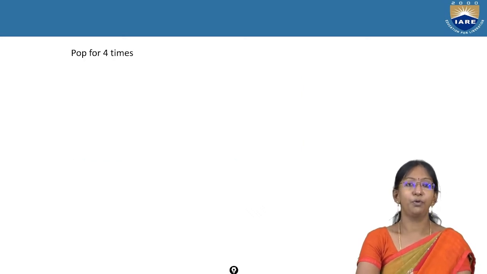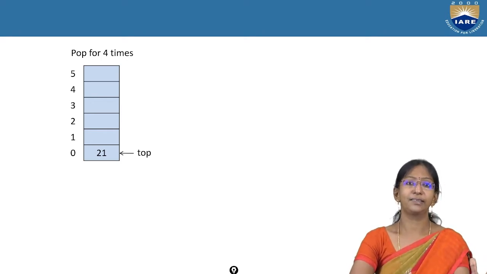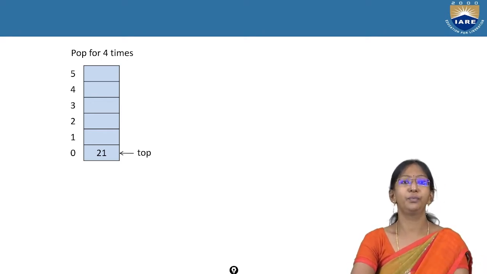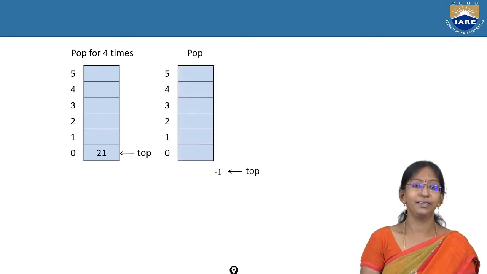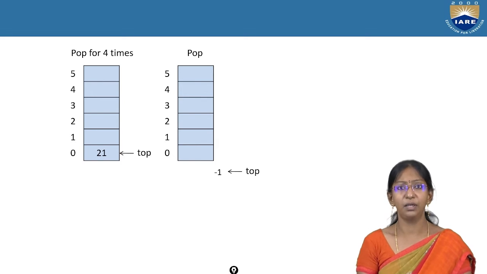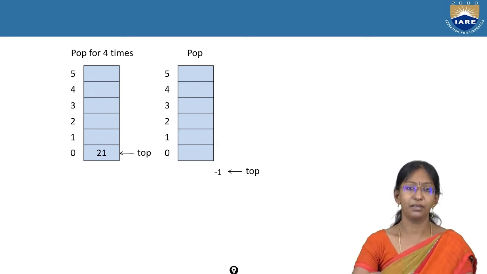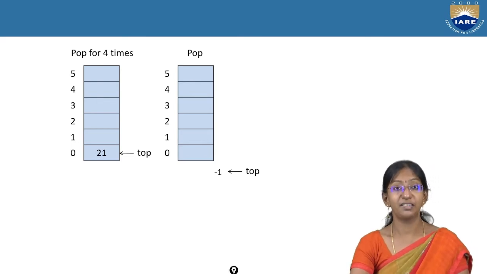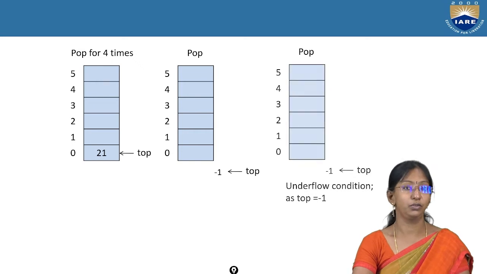If I pop 4 more elements, then my top is going to come down and it will be pointing to 21, right? So next, what if I remove even 21? Then by default, as I have removed the last element in the stack, top must come to its default value, which is -1. What will happen if I still want to remove an element? So is it possible? Not possible.